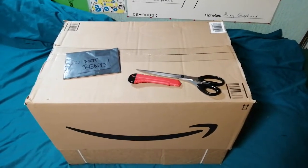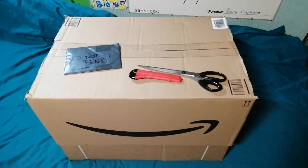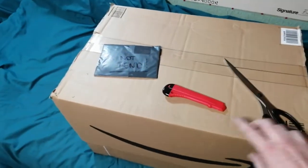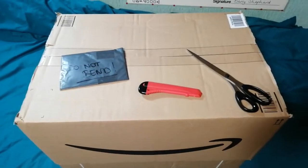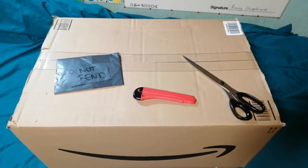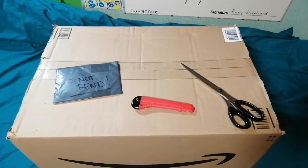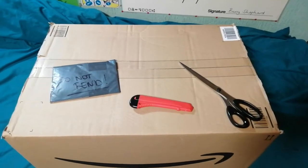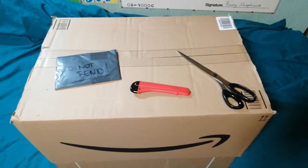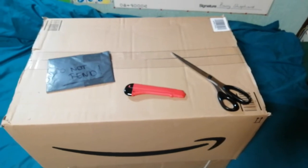Hello folks, this is AudioTron 1003 and this is another Lego haul from eBay, Amazon, and Lego Shop at Home. As usual I'll get the scissors out, the knife, and open up the packages and show you what I've been buying this time. I'll also show what I've been doing with my Super Mario buildable figures, following a small Bricks and Pieces and BrickLink haul I decided not to make a separate video for.